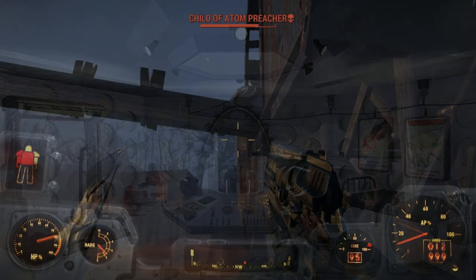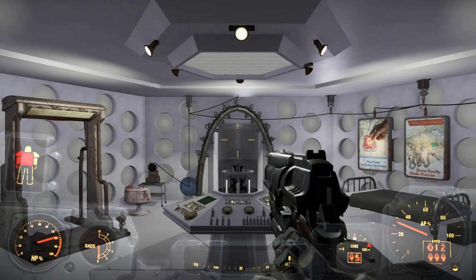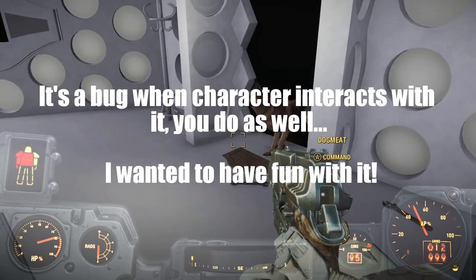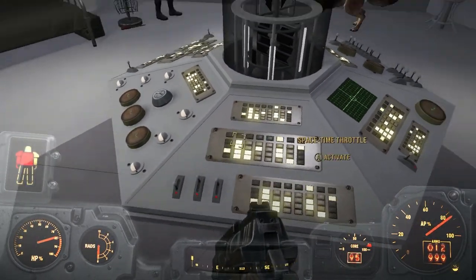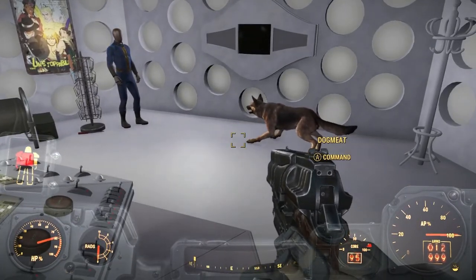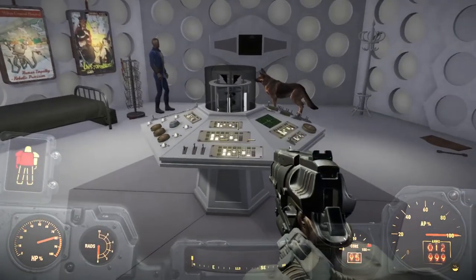Ow. Whoa, wait, what's happening? Whoa, what? Did Dogmeat... Dogmeat can make me go in the TARDIS at a distance. That's amazing. Kinda cheaty as well, but I'm gonna say I've trained my dog well enough to just materialize the TARDIS around me. That's the best excuse yet, and it totally doesn't break the game.